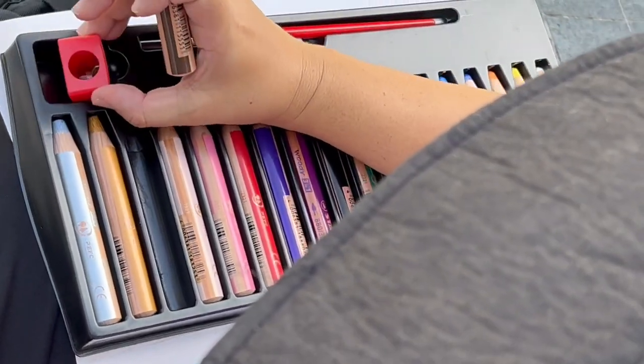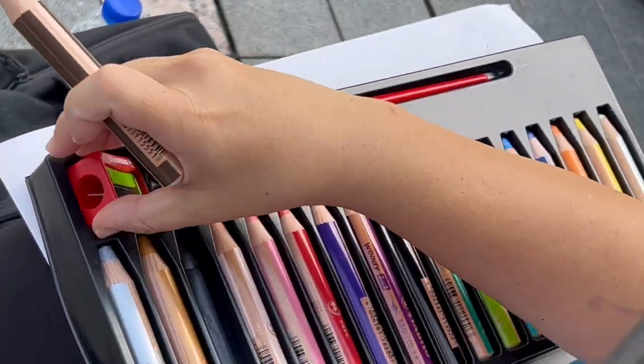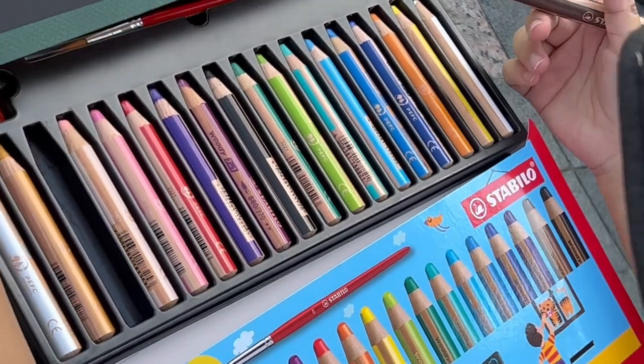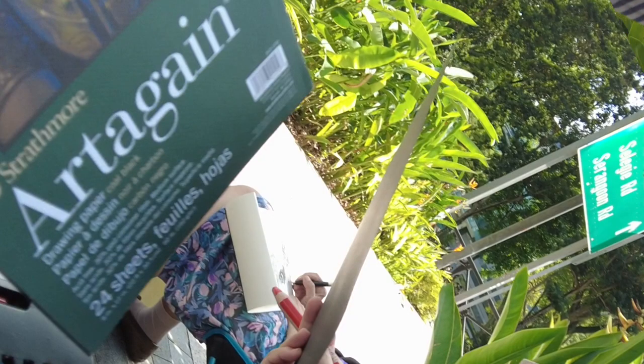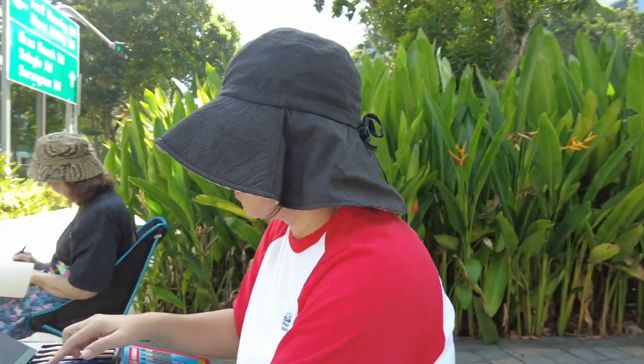Okay, and I noticed that you're sketching on black. Yeah. Wow, why? The colors pop out on black a lot more, and it's just the paper I could find this morning, of this size. Is this a special black paper? Art green. This one is very interesting. Some colors are a bit too bright. I can't get the shadows and things in because they aren't dark enough colors. But it's okay lah, just do whatever. This is the first time I'm trying this one also. I think that's all the fun about it, right? Just try and have fun. Yes, that's what it's all about.